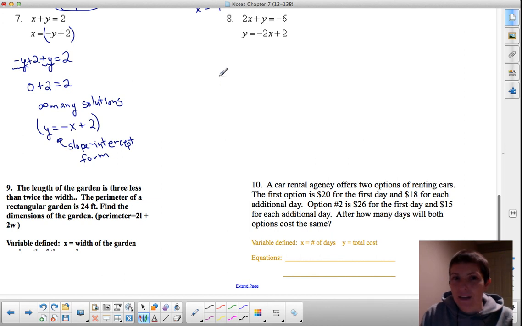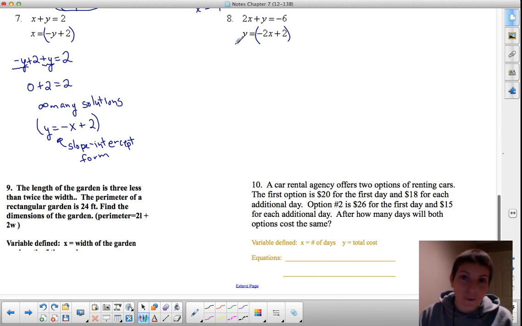Now let's look at number 8. So if we've seen infinitely many, we're expecting this one to be, yeah, you're probably right. It probably is, but let's see what happens when we do that. Again, you're looking at this problem. You're looking for that easy way out. The first equation has a y with a positive 1 coefficient, so we could solve that one, but it makes much more sense for us to take the one that's already done. So that we have y equals negative 2x plus 2, that part becoming our quantity.